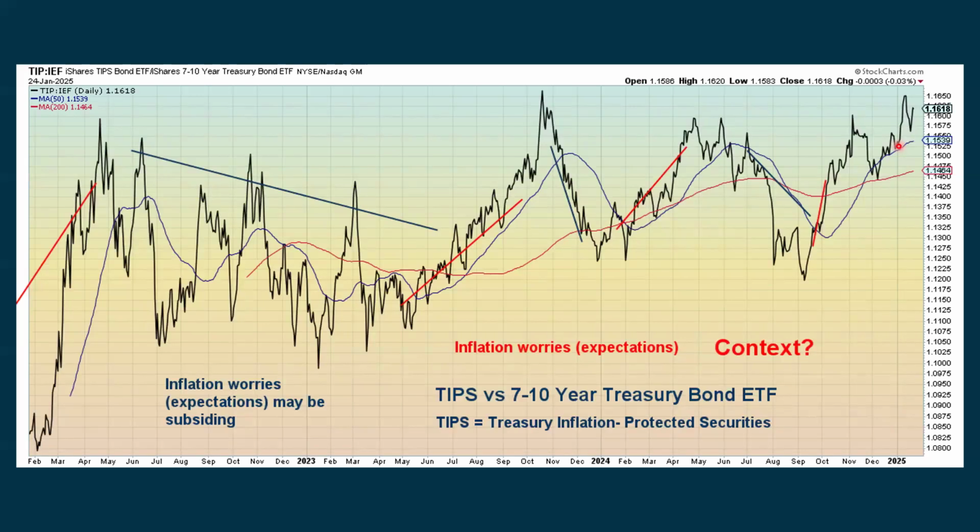Now, in the upcoming week, we're going to have the Fed coming out, making their announcement. They're probably not going to change rates. They pretty much said they won't. But what are they going to say in their comments? What's the press conference going to offer to us? We have the first look at GDP coming out for the fourth quarter of 2024. That has an inflation component. We're going to get the core PCE. We're going to get jobless claims.